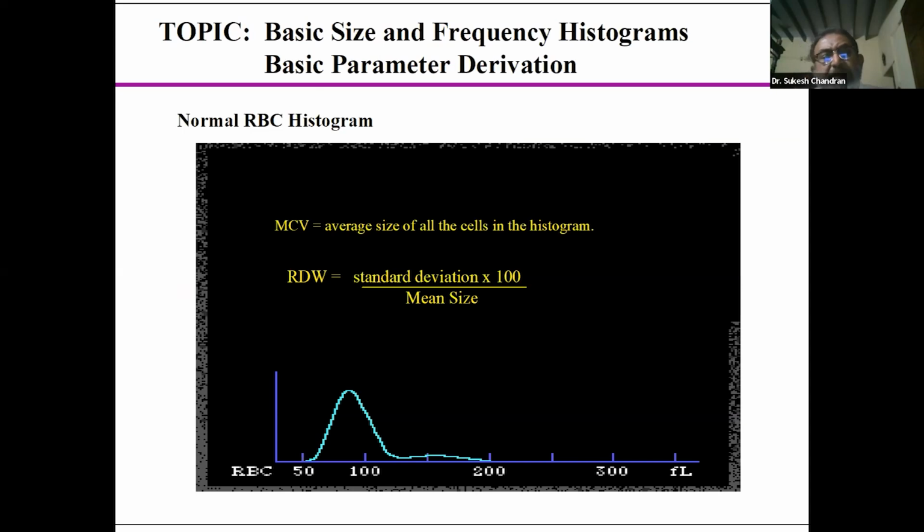Red cell histogram is probably the best invention in the field of hematology because of this histogram, you have a measured parameter called MCV, not calculated, and a measured parameter called RDW, which is the anisocytosis. It not only tells you about the average size of the red cell, but also how widely the red cells are distributed. In fact, the most common hematological condition in the world, iron deficiency anemia, cannot be managed without these two parameters.